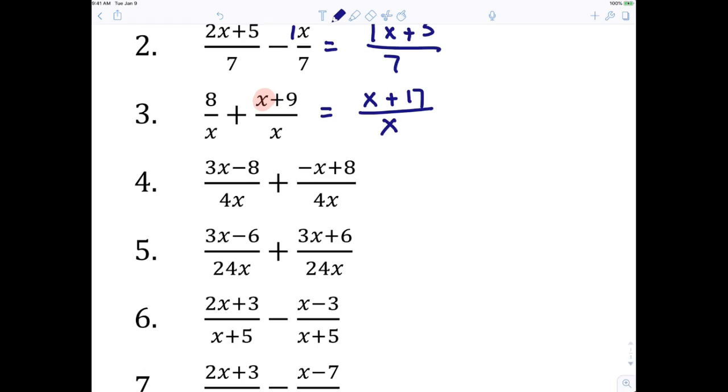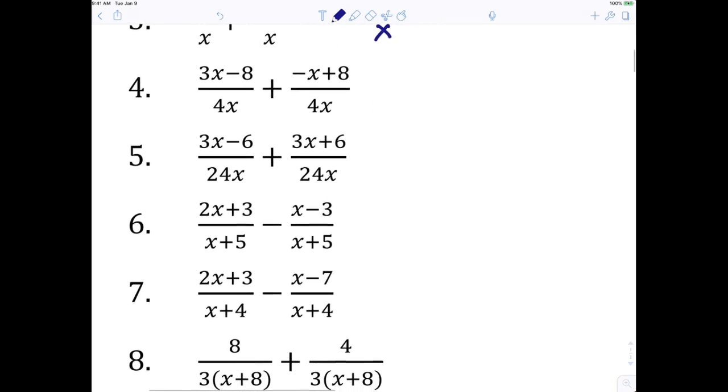Now the next thing I'm trying to make sure you understand: you should try to answer the question before I tell you what the answer is. That's what you're trying to do. That way you can tell whether or not you understand what's going on. All right, so here we go.